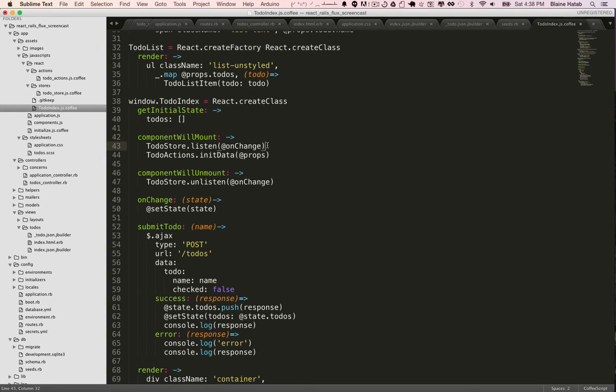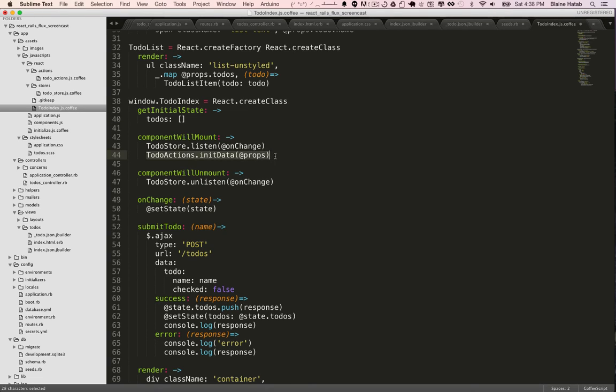So this component is now permanently listening to the todo store until it's unmounted. And then we're going to call the todo action initData. So this thing is listening to the todo store, and whenever the todo store changes, it's going to call onChange, which will then set the state of this component to what changed in the todo store.